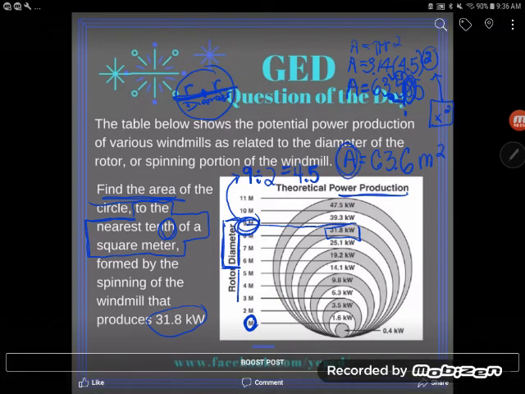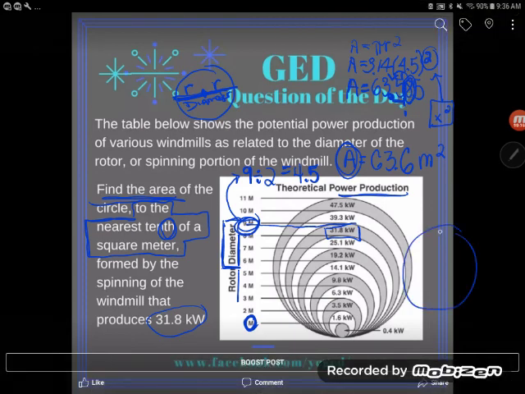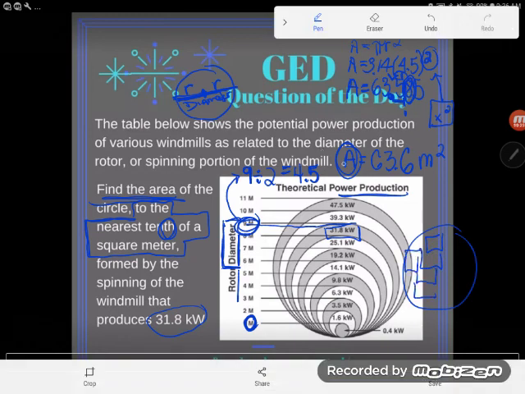In fact, by definition, area is the number of square units to cover a shape. Okay, so if I were to cover my windmill's circle in little squares, I would have 63.6 little squares to cover this shape. Okay, so that is the final answer. The area of the circle created by this windmill is 63.6 square meters.